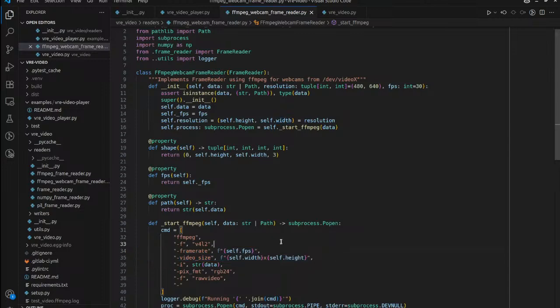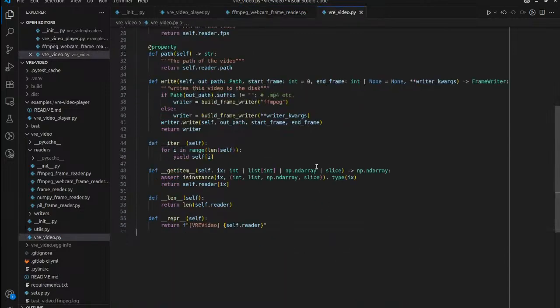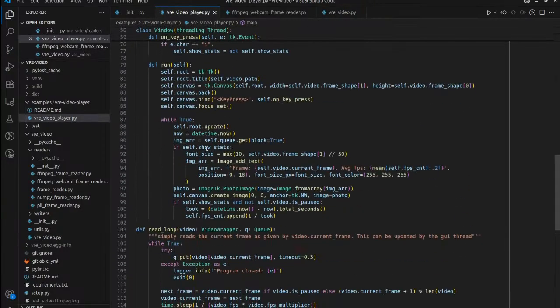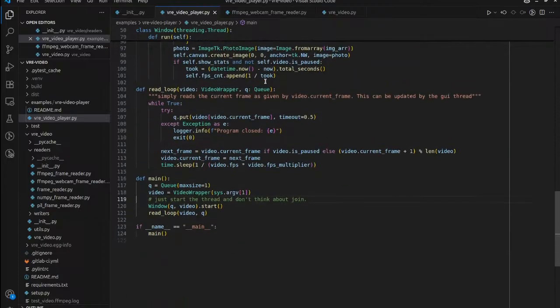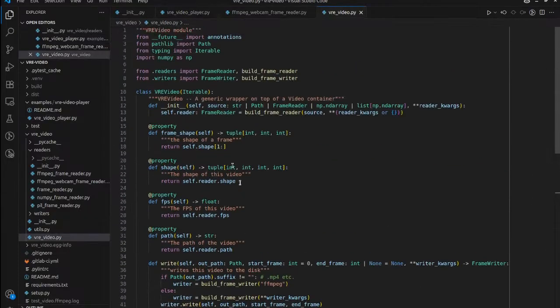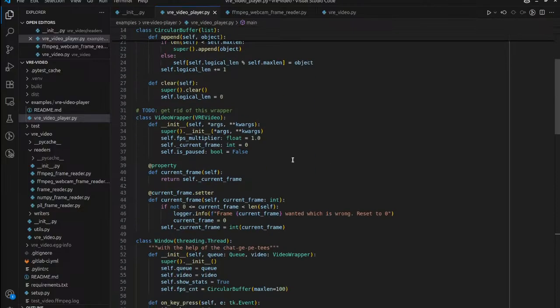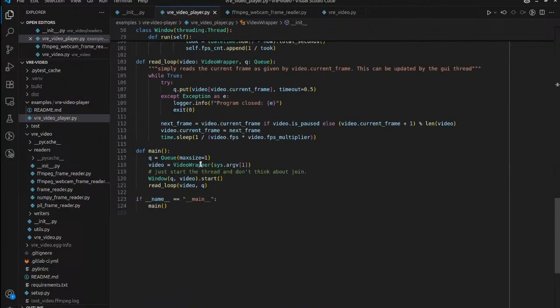Yeah, I think this works, and I kind of need to improve my CLI stuff anyway, because right now there's no reader KW args anywhere around here, so this doesn't matter, because I don't pass anything to the video wrapper. Here I would need to, so this thing needs to have better CLI. Actually, yeah, it needs to have better CLI.